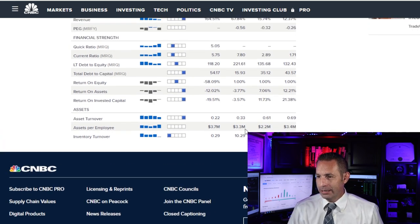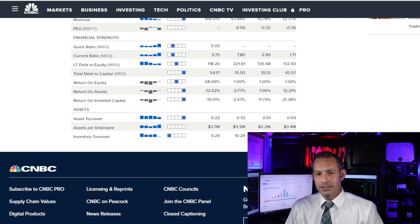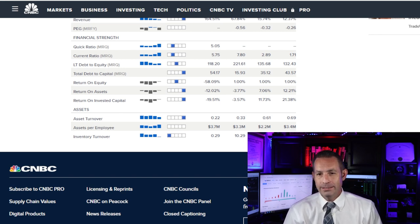Looking at the financial strength of the company — because that's really important — although it reduced its percentage of debt this year, the company has a debt-to-total capital ratio of 60.25% and is among the most highly leveraged companies in the biotechnology industry. Its interest coverage ratio is only 15.5 times, meaning it does not earn enough from day-to-day operations to service its debt. However, the quick ratio shows the balance sheet can make up for the shortfall: short-term assets of $2.5 billion exceed both its short-term liabilities of $545 million and long-term liabilities of $1.7 billion.